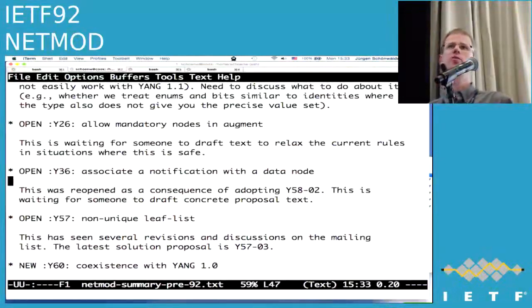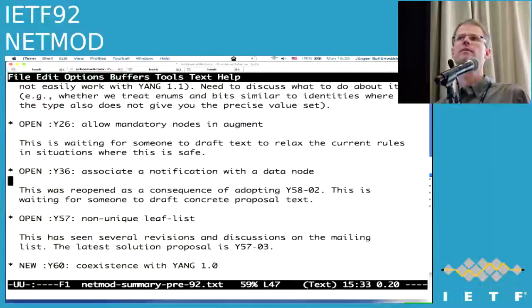And the reason for that is to let clients that do not know about this augment still work. So if you add something that's mandatory and the client doesn't know about that, the client will fail because he can never create anything because it misses the mandatory stuff.